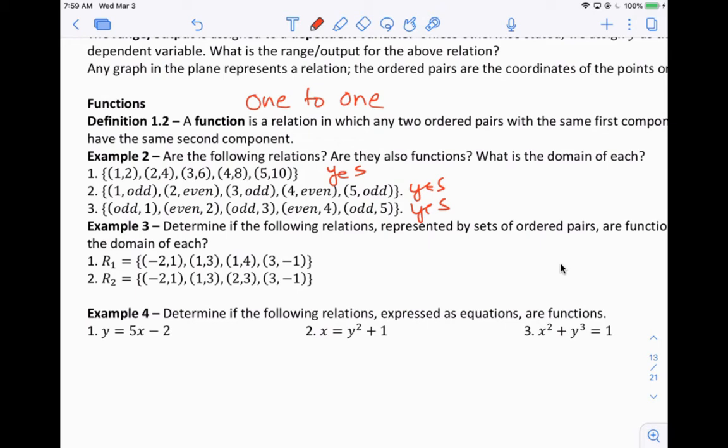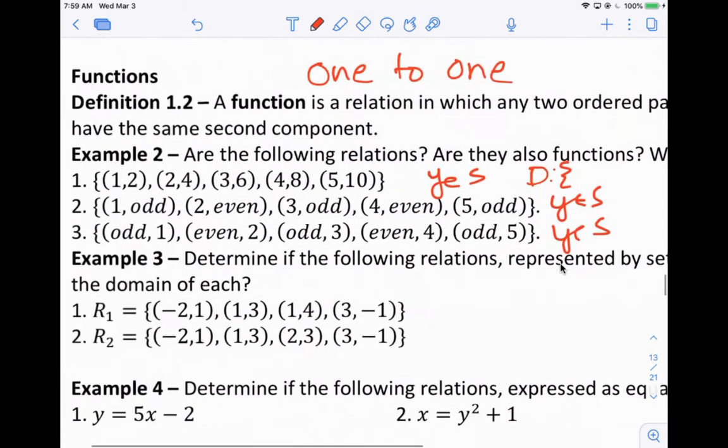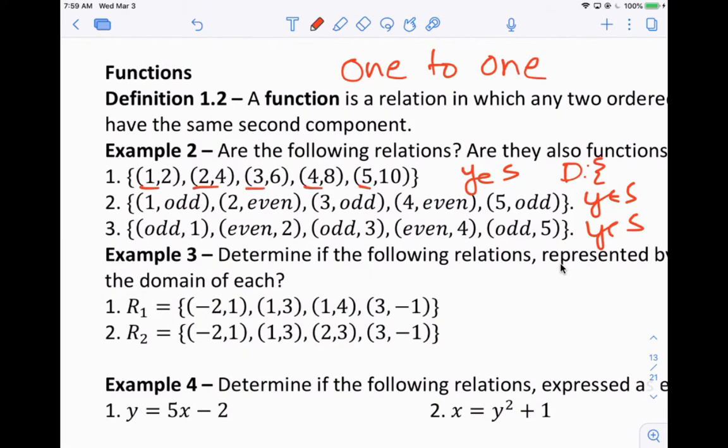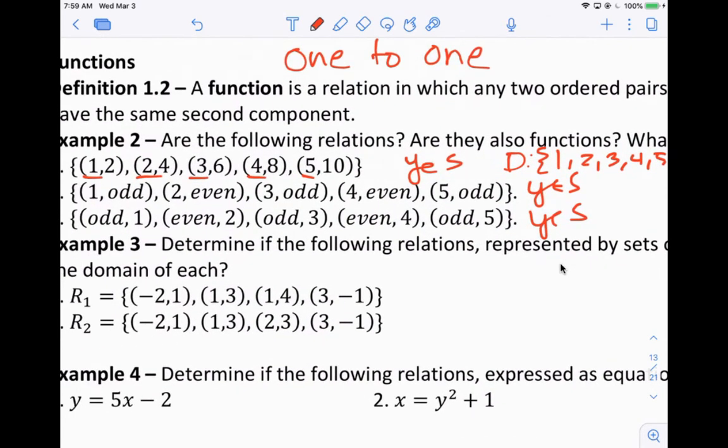Are they also functions? That gets a little more restrictive. So in this first one here, maybe let's start with the question: what is the domain here? We're going to write this in set notation. D, with a little curly bracket. The domain is going to be all these input values, all of these independent variables, 1, 2, 3, 4, 5. Now, if we look at those domain values, do we ever see one value going to two different output values? If we see 1 going to 2, but we also see 1 going to 5, that's not a function.